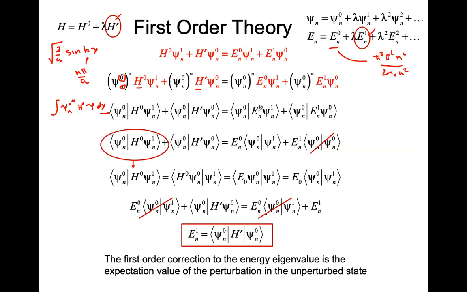And then on the other side, hopefully you can see what these two become. The energy eigenvalue is just a constant, so it comes outside the integral. And that's why I wrote this right below it. And again, this energy right here, the first order energy correction, comes right outside the integral. And what's left, interestingly enough, on this particular one is the Dirac delta of something with itself, so that's just equal to 1. So that term kind of takes care of itself, and that's how I'll be able to solve for the first order energy correction. Now, I want to take a look at this.